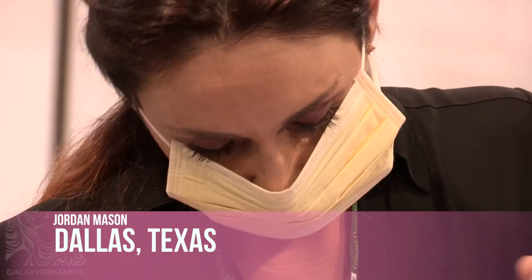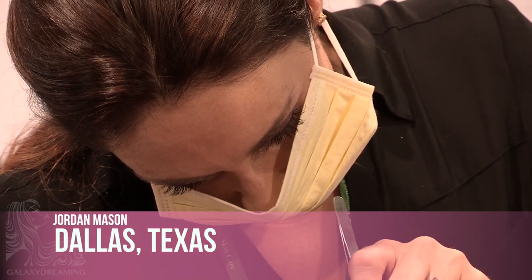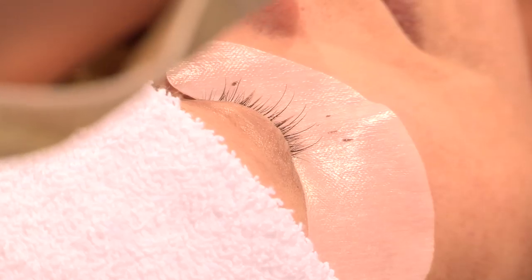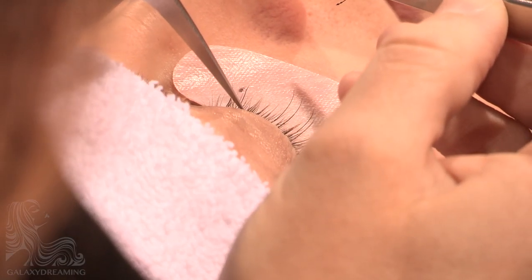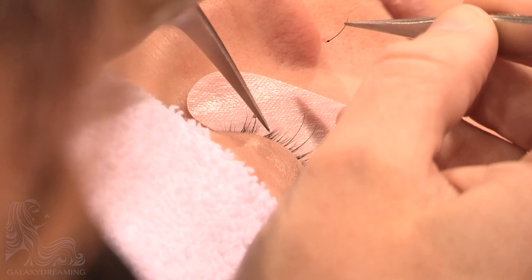I'm from Dallas. Service got started a little earlier there than in the rest of the country, so I've seen really bad lashes — a lot of really bad lashes. I was getting the service back in 2009, something that I loved. Once I started doing it, we realized that it's very different from technician to technician. So I'm passionate about quality and my technique. I just want to make sure that I'm doing the best kind of lashes possible.